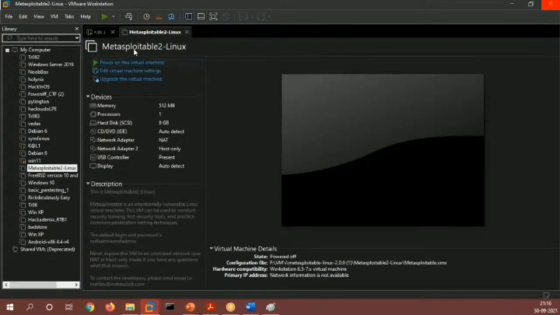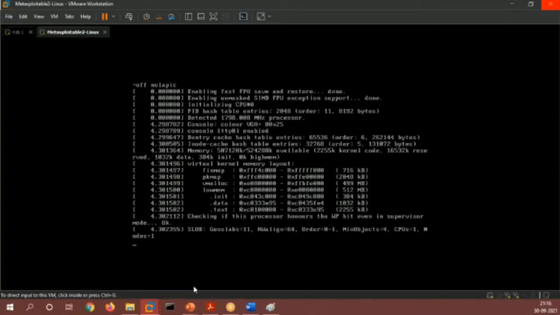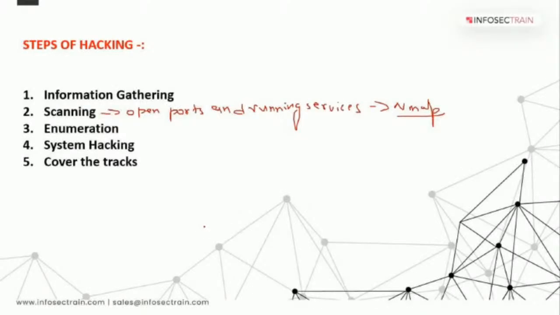Now this Linux is my attacking machine and this is my target machine. So first we will go back to our slides and see the first step, information gathering, right? So first we will find out the information. Now here, what information do we need? We need the IP address of the target machine, right? So we will use that.